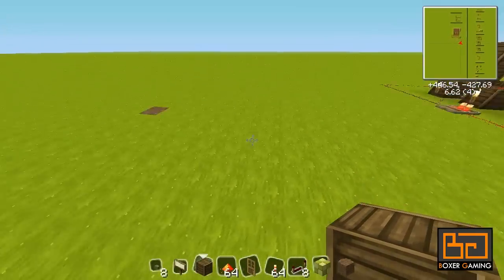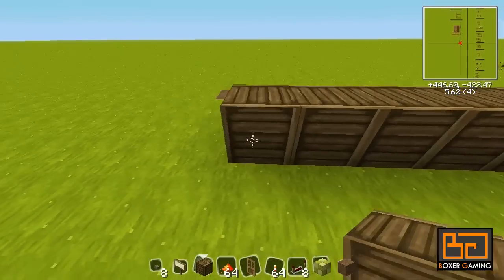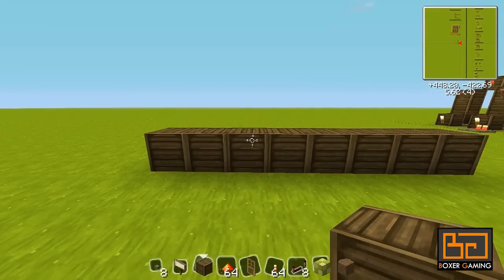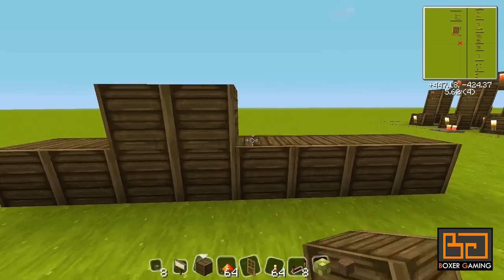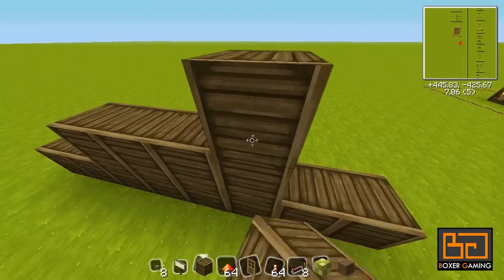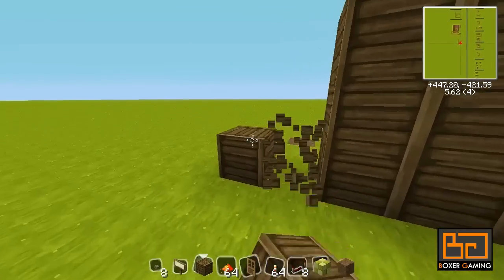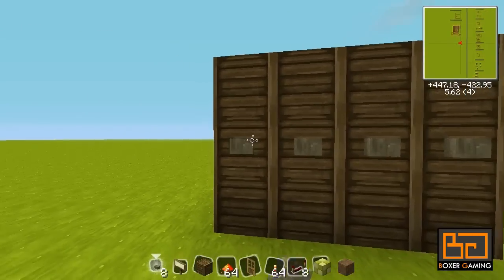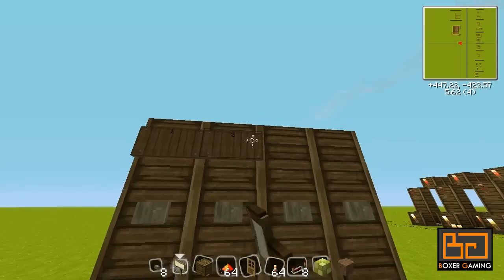So let's start off, and first of all we want to make the wall with our buttons. How many buttons do we want? For this tutorial, let's make 4. So that's only going to be this much. Just move those, put some buttons on the wall, put some signs up. I always hate that you can't press enter.